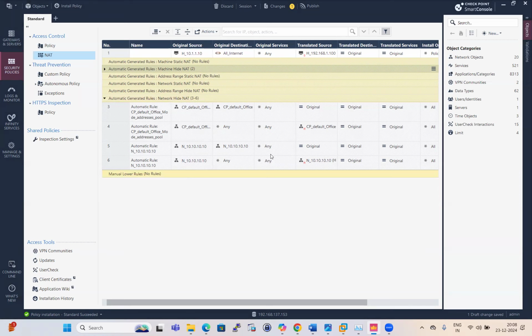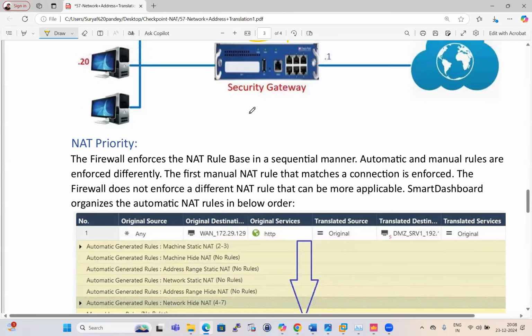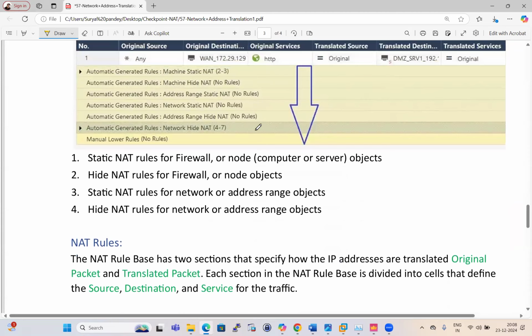Hide NAT is basically port address translation. So hide NAT is basically whatever the internal side network is, it is going to translate with your firewall egress interface IP address. So for example, just understand here.